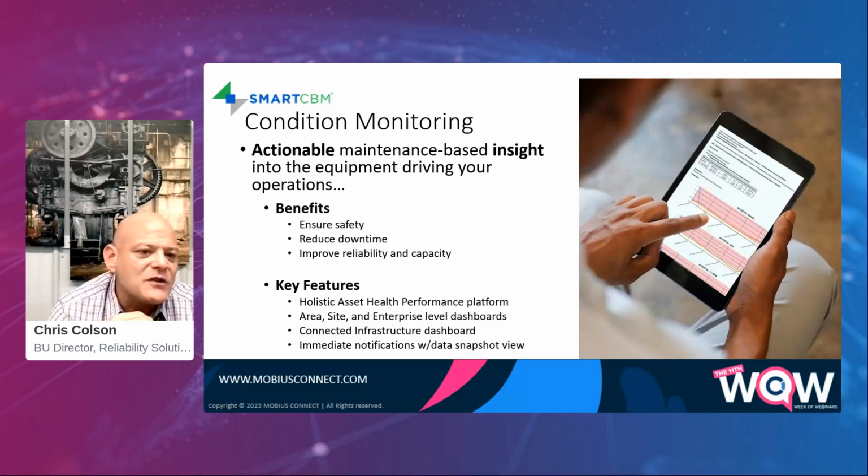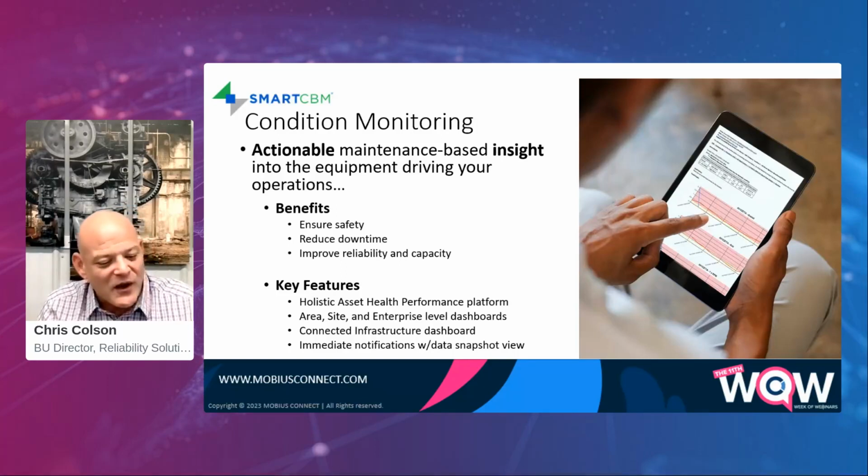And then the last thing that's listed here is something that's actually shown over on the right-hand side of the slide. And that's an email notification where it gives you some immediate and meaningful notification. Just getting a notification saying, hey, there's a problem, or we've exceeded an alarm, that's not good enough. Say you receive one of those email notifications at 10:30, and you're not at the office, instead you're getting ready to wind down for the evening, and you get a notification on one of your critical assets that it's gotten into alarm, and that's all you see. It causes a sense of panic. It takes a very skilled individual to be able to sit back and be relaxed at that point in time. Instead, we kind of ramp up a little bit when we're trying to ramp down for the evening.